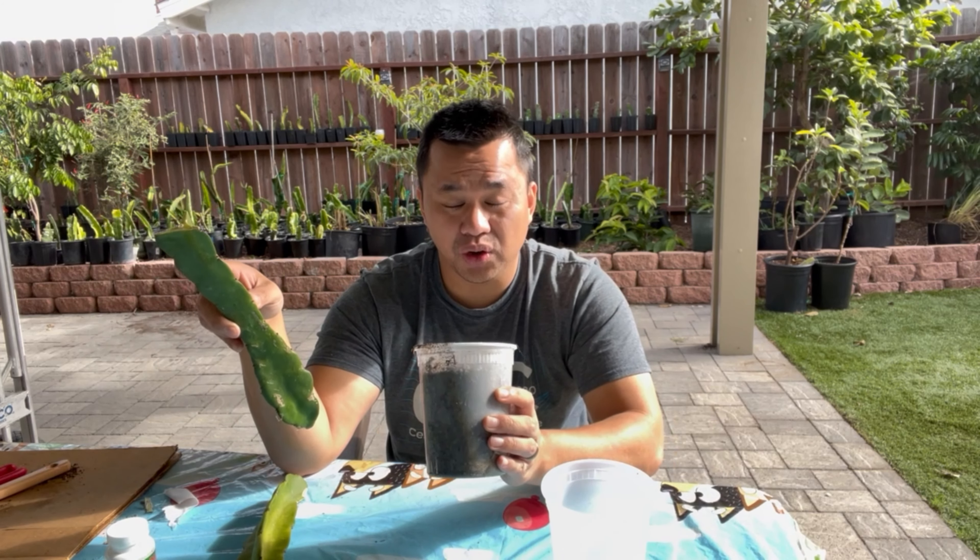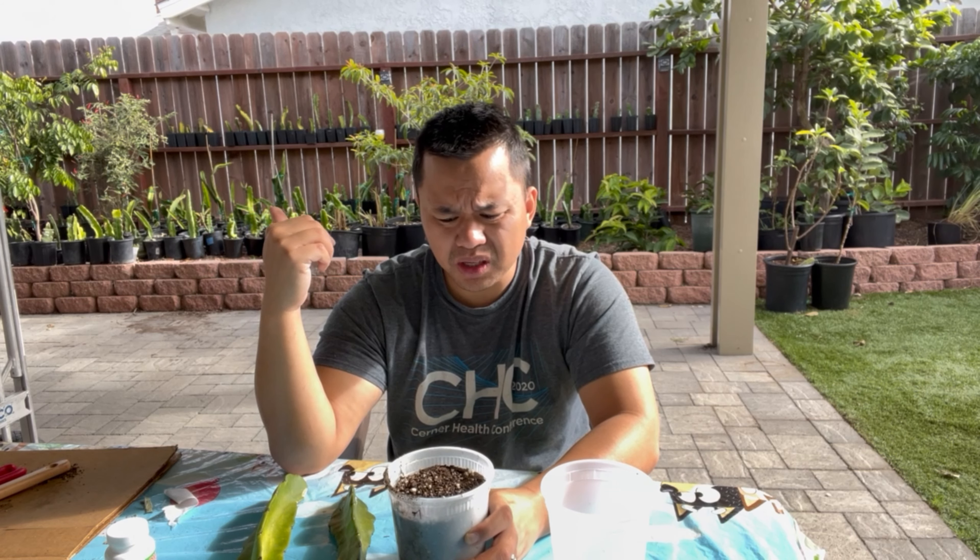I've done a lot of soil rooting and a lot of water rooting. Typically in the summer I like to do soil rooting, because it gets really hot — up in the 80s during the day — and the soil gets very heated. There's no need for water then. If I'm going to root in soil, one criteria is the temperature has to be hot outside. If it's cold, like winter season, I do water rooting. From spring, around March–April, all the way up to October, I prefer soil rooting.